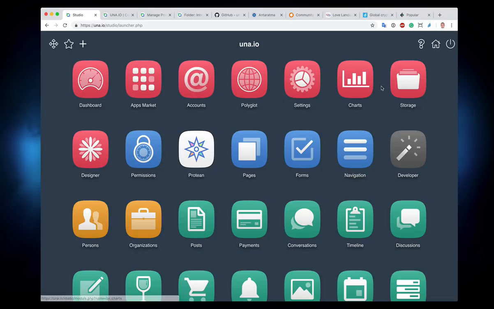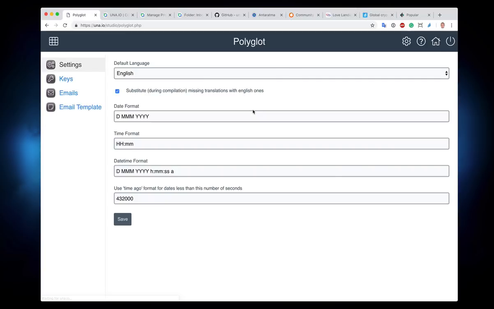The red ones are the system apps, the ones that generally have some kind of settings. So for example, Polyglot is the one where you control all of the texts.